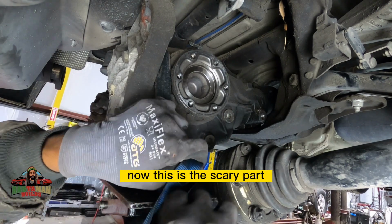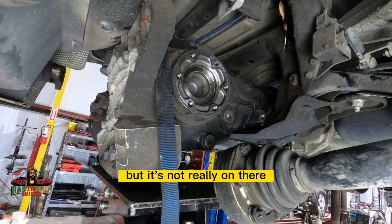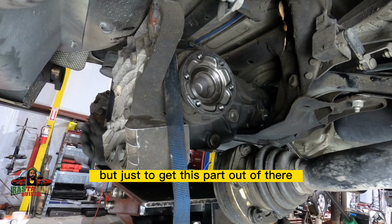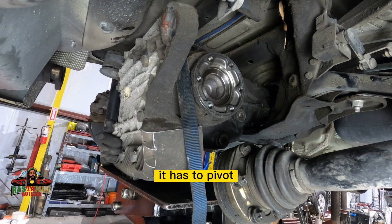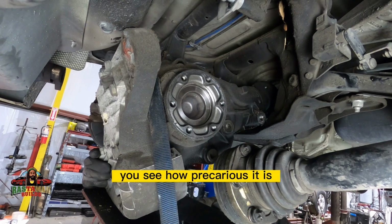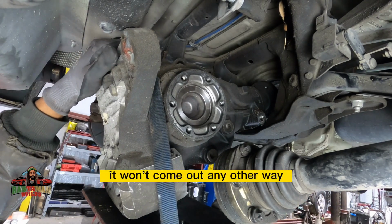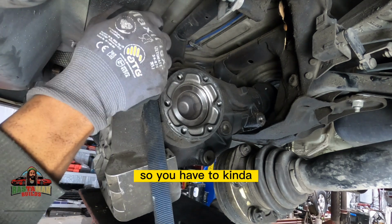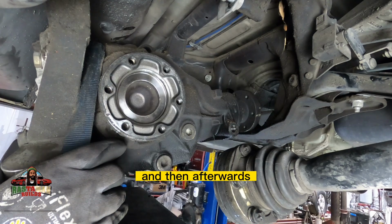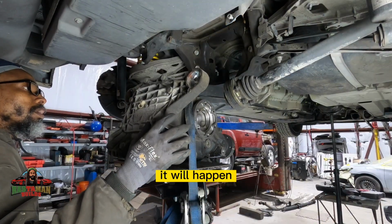Now, this is the scary part. The strap is on there, but it's not really on there because it's so loose. But just to get this part out, it has to pivot on top of the transmission jack. You see how precarious it is? But it won't come out any other way. So you have to loosen it up, tilt it, pull it back, and then it falls down. And afterwards, I tighten the strap back up, because if anything can happen, it will happen.